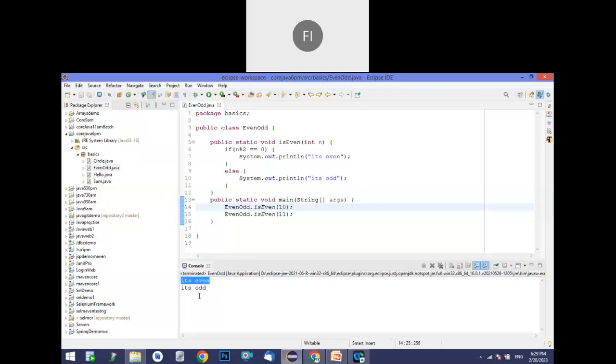Now assume that I just want to check whether a number is positive or negative.